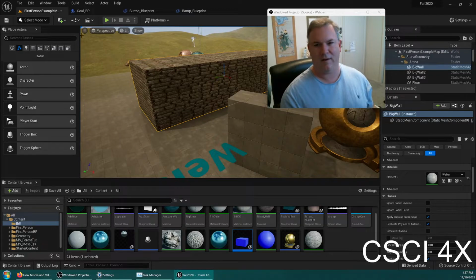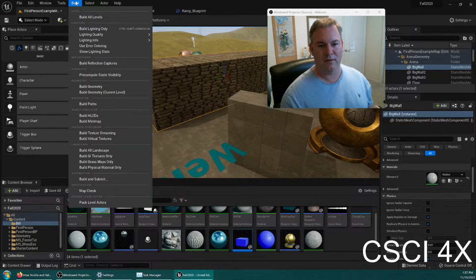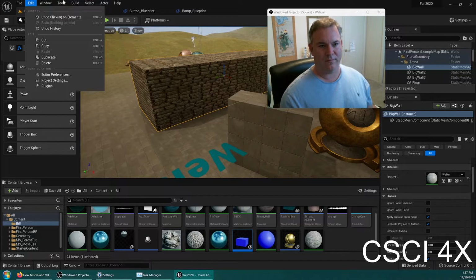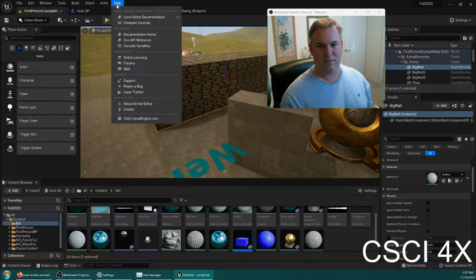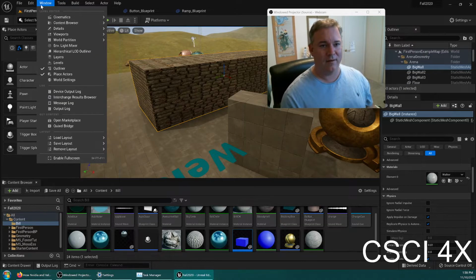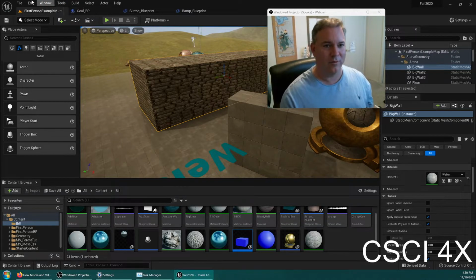Some people do everything in the level blueprint, which is somewhere. I don't use it ever. Somewhere in here there's a blueprint for the entire level, and some people do all their code in that, and then everything is connected inside of there because it's all in one blueprint.